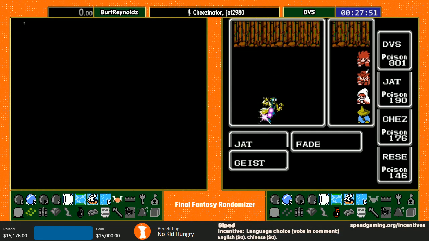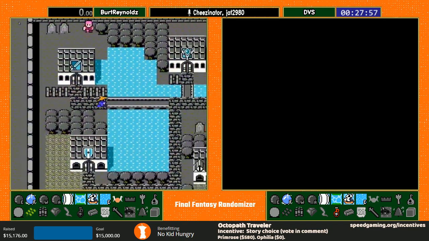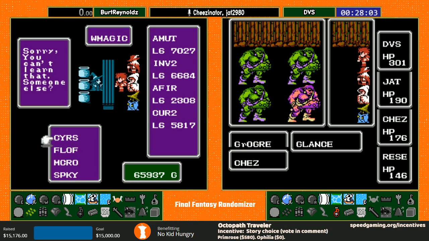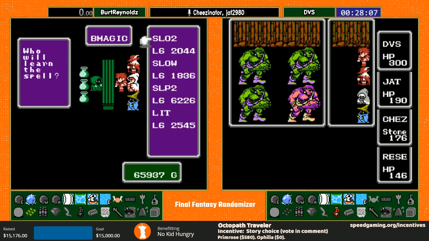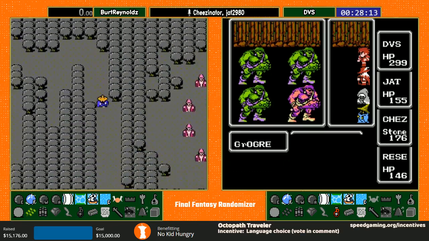Alright, so DVS's party, poisoned across the board. That's not as scary in the randomizer as it is in the vanilla game. For starters, pure potions are both cheaper and easier to buy in mass, and also dungeon dives just aren't dangerous to the level that they are in vanilla. However, this mob that we've run into has turned at least one of our party members to stone, so I think we want to get away from this.